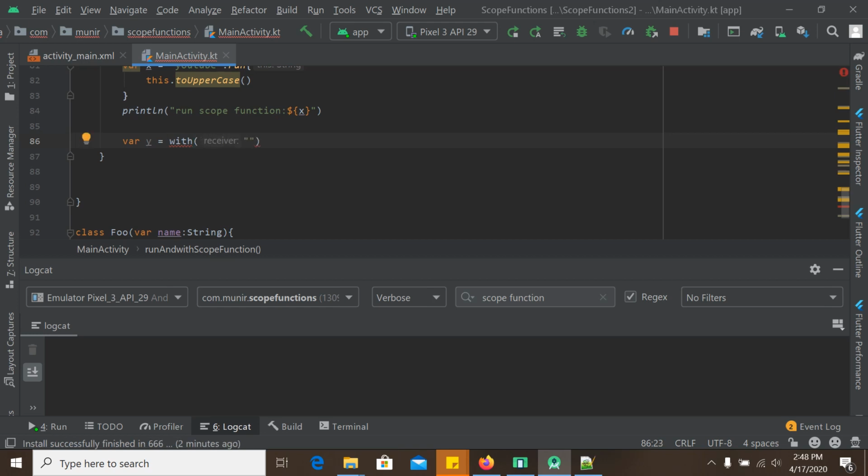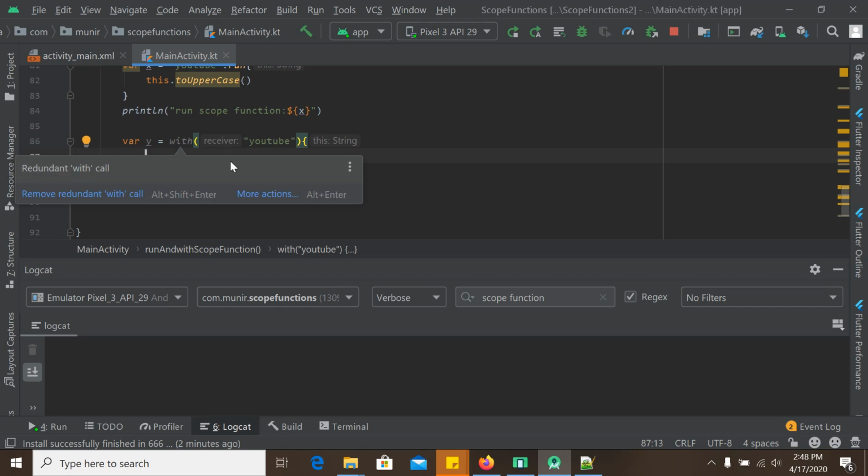The receiver will work as a function parameter. This is another ideal property of with. Here we see that with works as a regular function, although it is a scope function, and it takes the receiver as a parameter.